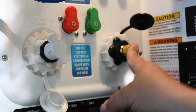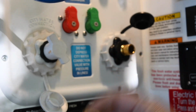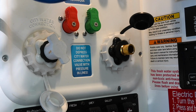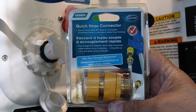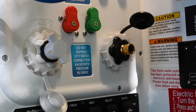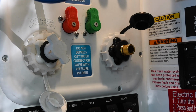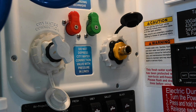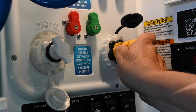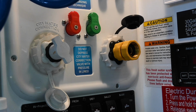However, if I want to do a clean out, it kind of is the same procedure, yet I don't want to put a fitting that I used for the fresh water into the flush water. So to fix that, I found this Camco hose connector, and they work just the same as these, but it's yellow, and I'm going to replace this one with the yellow one, and that way I'll only use the connector for the black water tank flush. And it was pretty simple to replace, and I'll just store this one on there and we're done. Now, no worries of cross-contamination of connectors.